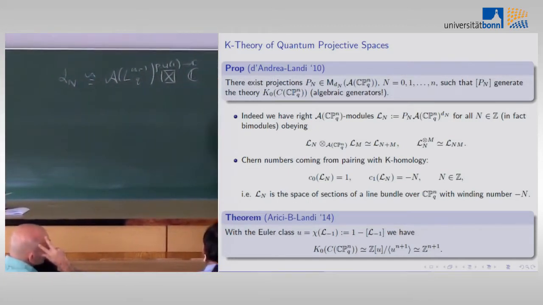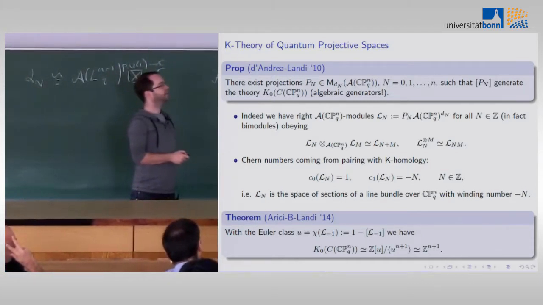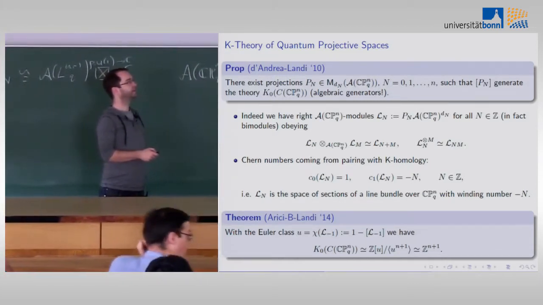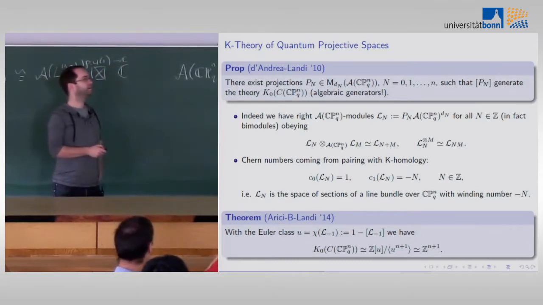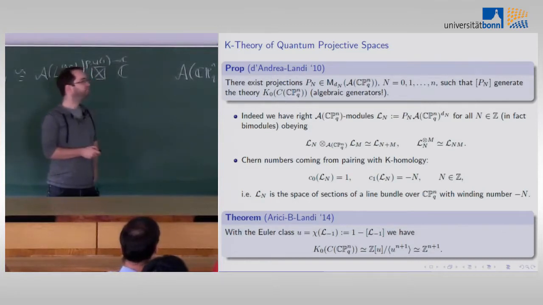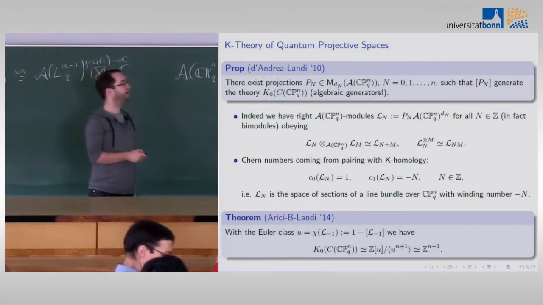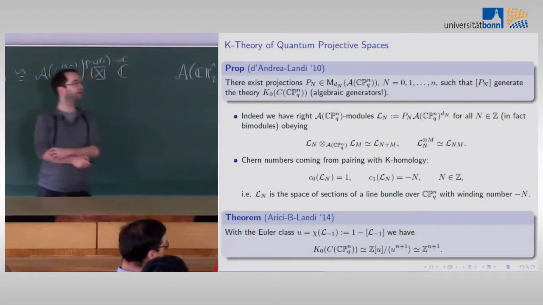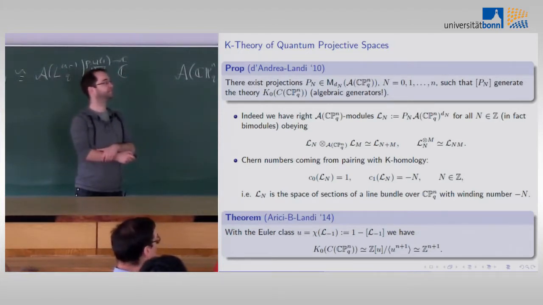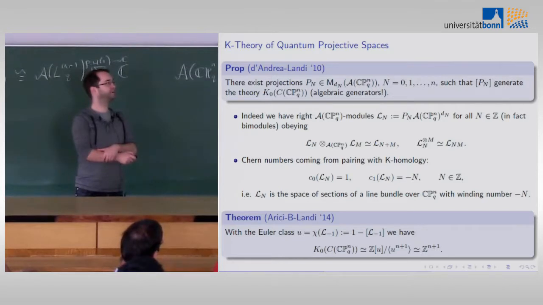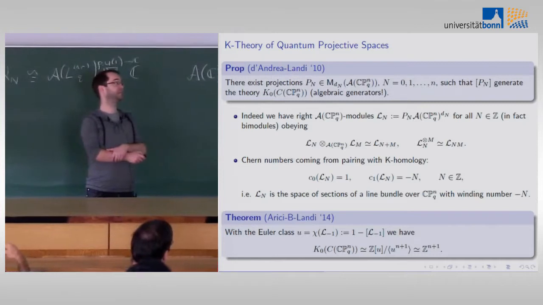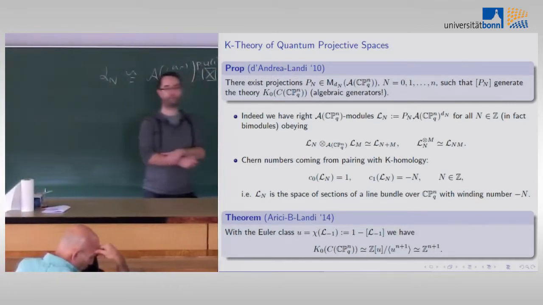And in particular, these guys have a certain property. They say that if I take two of these modules, L_n, and I tensor over the base algebra, then these numbers, n and m, they add. And then that means that if I take a higher tensor power, so L_n raised to the power m, over this coordinate algebra, then I have this property that I simply multiply this charge n by the tensor power m.